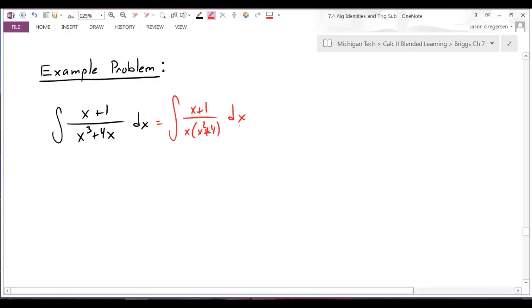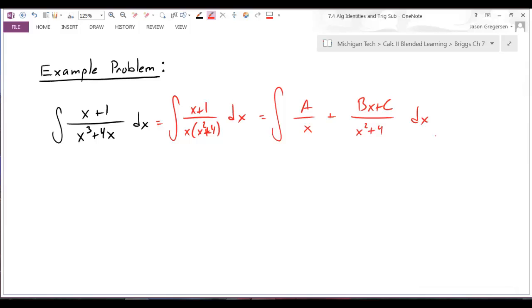Maybe I can take the derivative. I don't know. It's weird terms again. It just looks hard. But I do have the ratio of polynomials, so I might think partial fractions might work. So I could do a partial fraction decomposition. I could do A over x plus Bx plus C over x squared plus 4, because I have one linear term and I have one irreducible quadratic. I have to go through the partial fractions to figure out what those constants are.